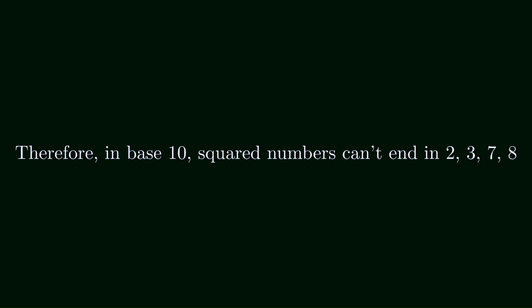Squared numbers might be infinite, but they sure do have a lot of restrictions. 5 is the one who gives us the most interesting pattern because we're using base 10, which is divisible by 5. So restrictions with adding by 5 are also easily predictable, such as numbers ending here with 2, 3, 7, 8. But we don't have to stick to base 10. We can use other bases to make interesting discoveries.